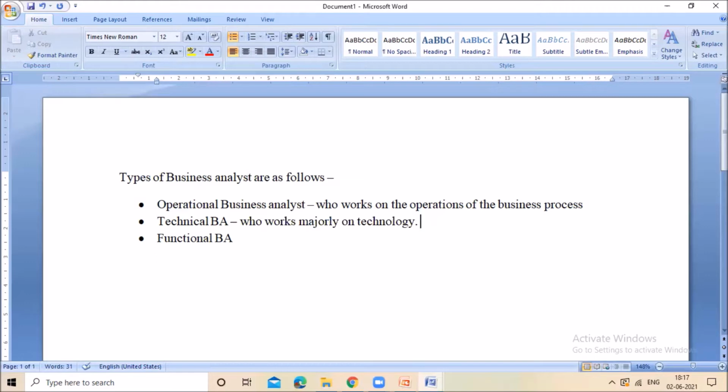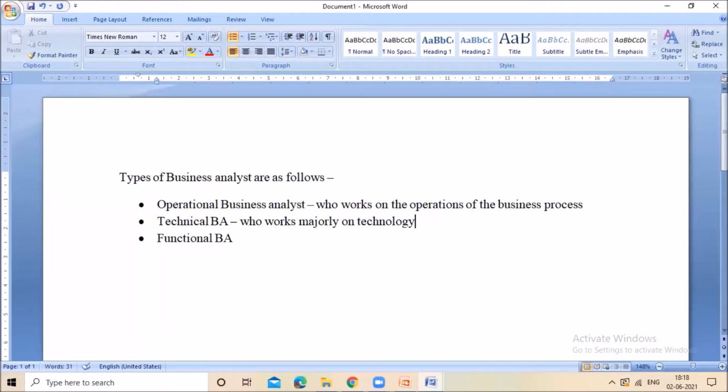It's not only providing solutions for the client, but also making sure what kind of technology should be incorporated in the application. This is what the technical business analyst role is all about, right? Who majorly works on the technology, meaning what kind of technology you require. So for that, what is needed? You need to have an idea about the technical aspects of the project. What technical elements do we require for the project? Everything should be known to us for sure. This is what we call technical BA.